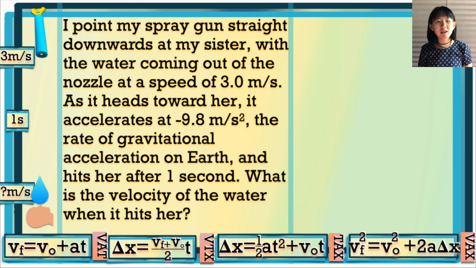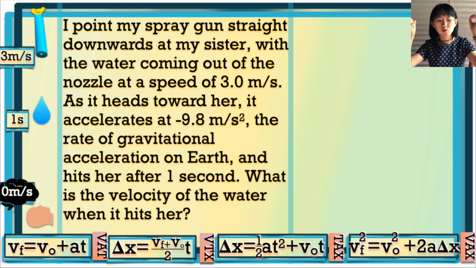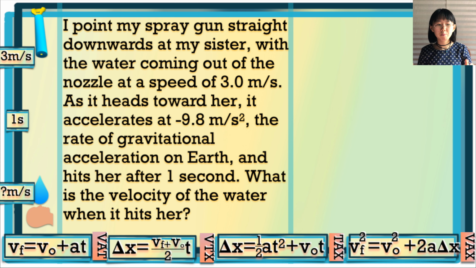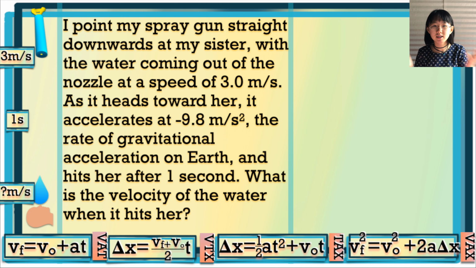So you might be thinking that the second that the water hits her, its velocity will be 0 because it will have been stopped. Drop, drop, drop, and then bam, it's still because it's encountering a surface. But that's not the case. When we're referring to objects in freefall, we always think about final velocity as the very instant before the object in question stops falling, or hits the floor, or whatever surface it's encountering. So the very highest speed it attains before stopping.